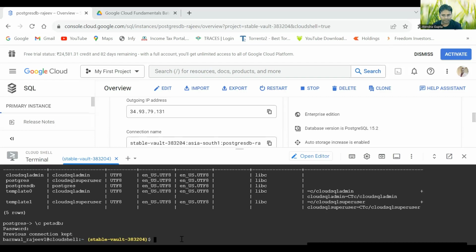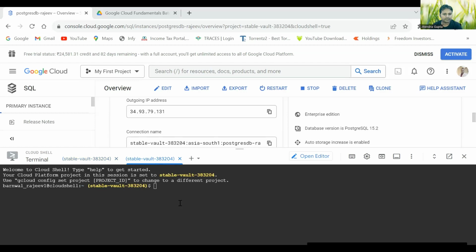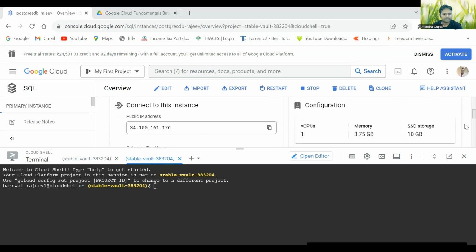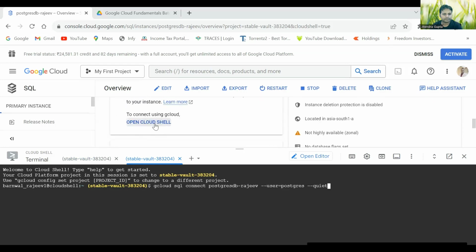Not able to type. Nothing is happening here. Okay, no problem. Scroll up and you will have the command above. Not showing also. That's completely fine. Click on the plus sign, here is the plus sign. New terminal. Now again, go back to your console and run this, open Cloud Shell. Now it came.